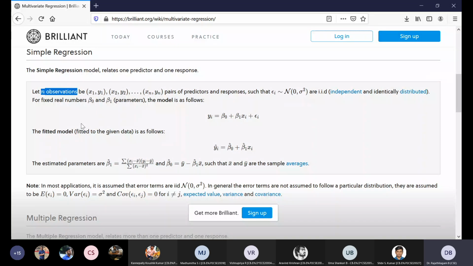You no longer call them mx plus c. You will call them the parameters beta 0 and beta 1. We are not going to calculate statistically. For us, it is now the machine learning perspective. In the context of machine learning, these two are just parameters. We assume a value for them initially, and by reducing the error through iteration, we carry out the training or learning process. The learning process includes training, testing and validation. Three steps are there.